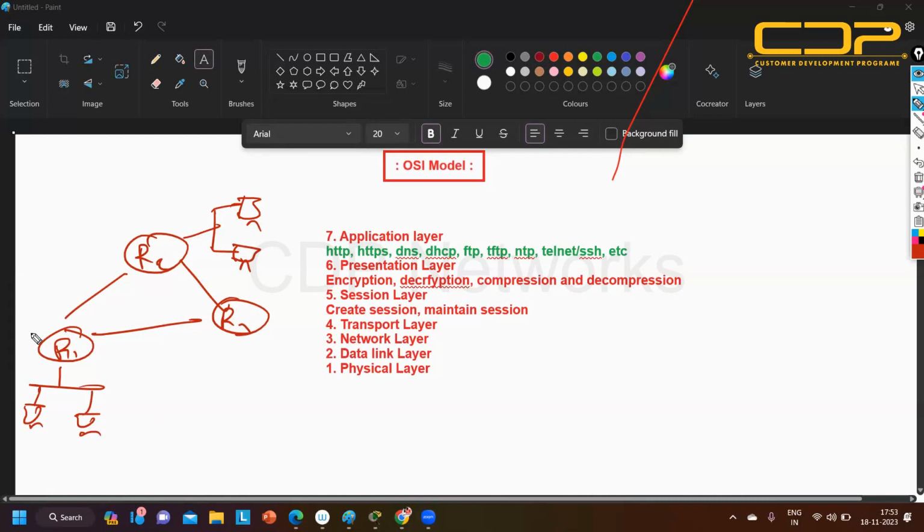Like this is a different network and this is a different network, right? Routers connect networks. So both are different networks. Here data link is not going to forward data from one network to another network. Data link layer is responsible for communication inside a network.